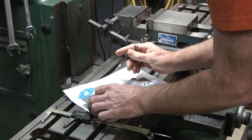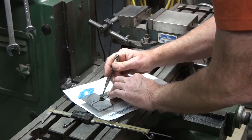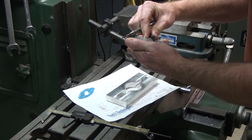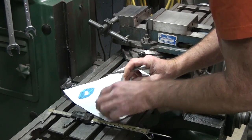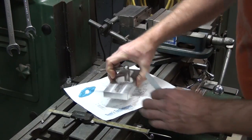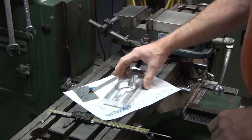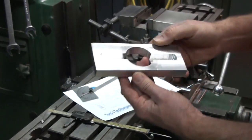I'm just going to remove as much of the extra material as possible so we don't have to mill so much. It's a lot faster sawing than it is milling. Whoop, that doesn't look right. Wait a minute here. 25, not 15. That's more like it. Okay, got 4 angled lines. Now let's move over to the bandsaw and cut the corners off.